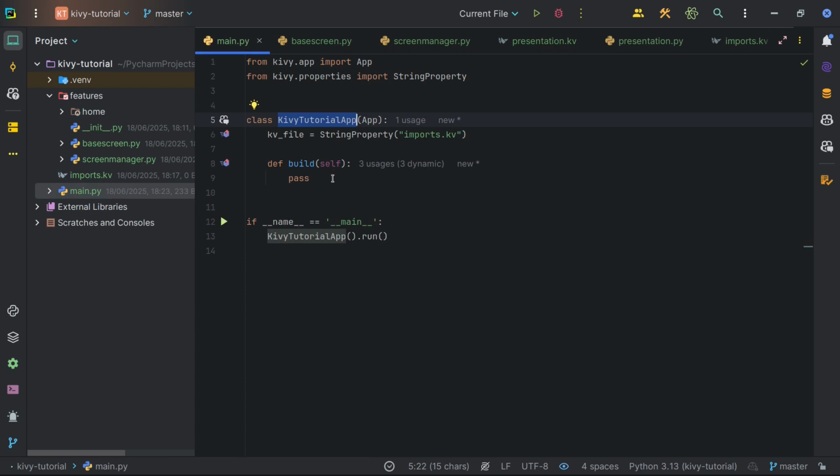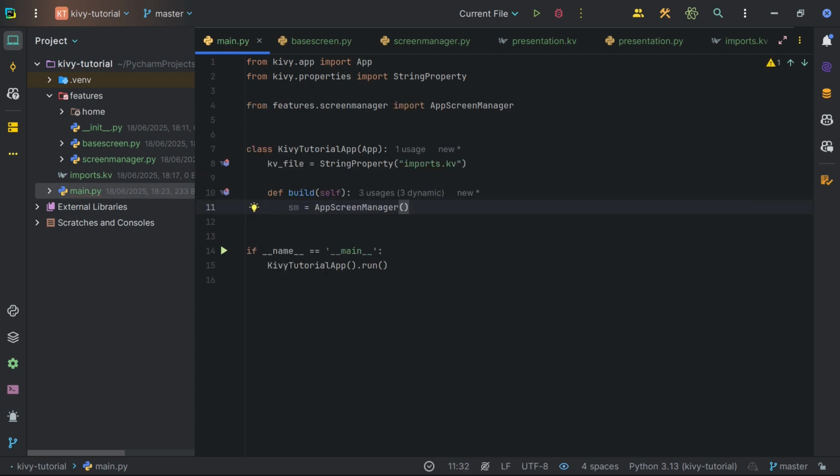Here we'll try to build our application, right? So I love to do something like this. I would want to say SM Screen Manager is equal to App Screen Manager, right?